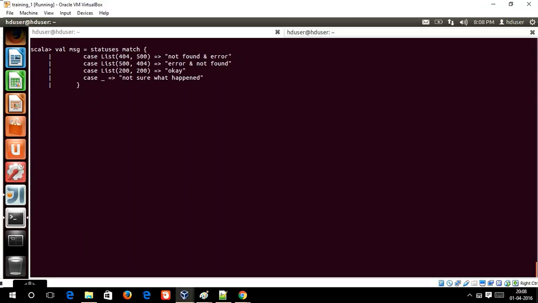In our case, if you do this, this second pattern matching will be matched.